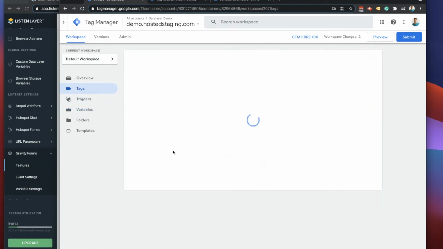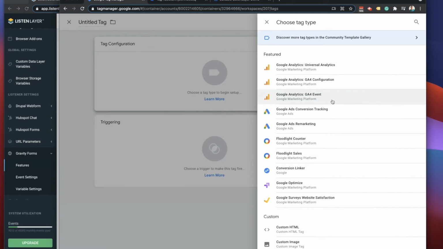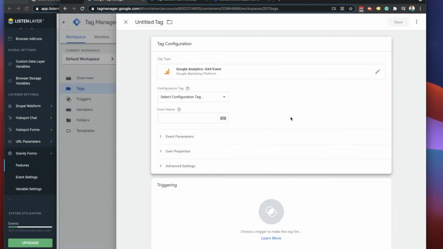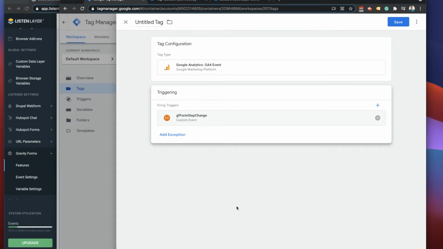So let's say I'm working with GA4, and I want to send a custom event into Google Analytics every single time a user progresses from one step to another step. So we're going to want to send this when the actual step changes.